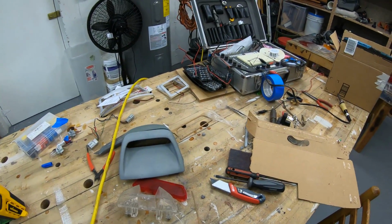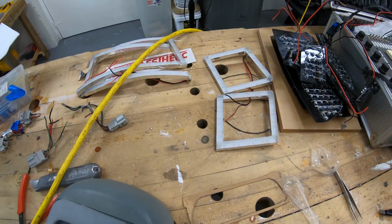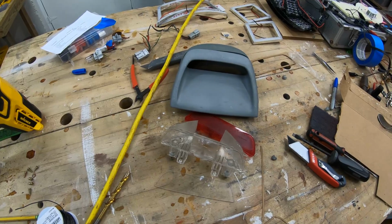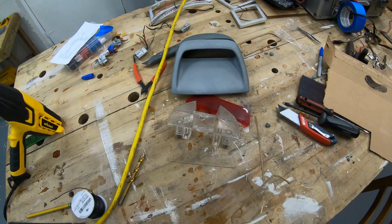So I'm pretty stoked on how everything's coming out. I have the rings all done now. All four rings are all set, as well as all of these. So just the third brake light and maybe the marker lights. I'll go get those in a little bit and try to design something for this stuff.